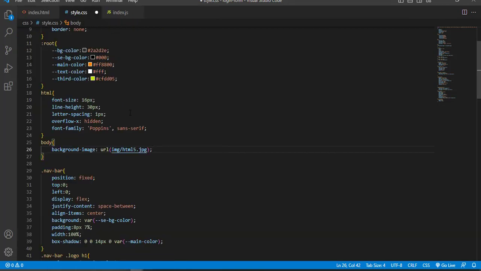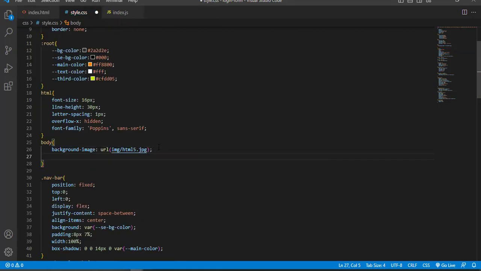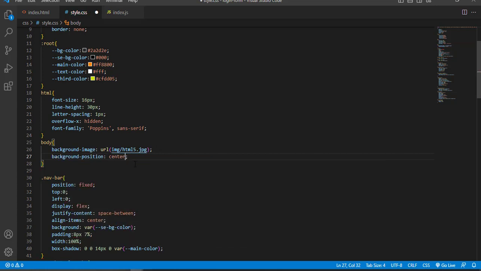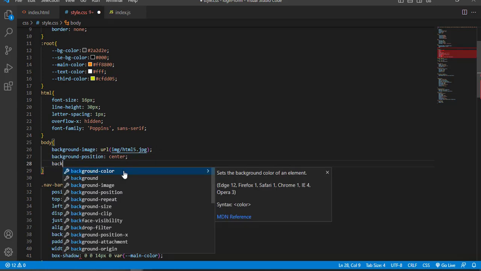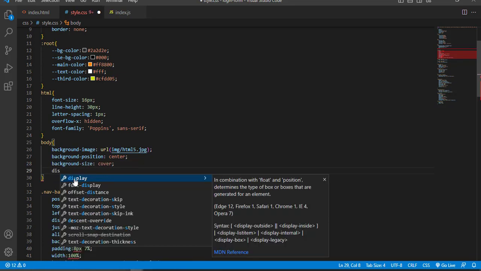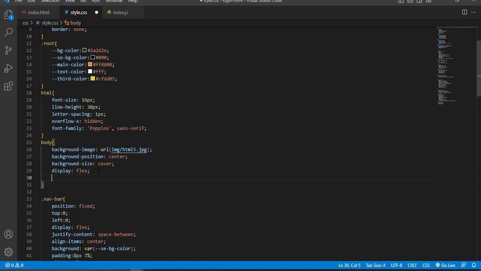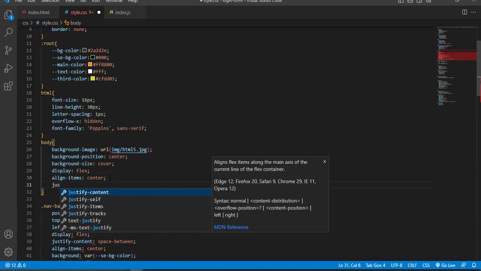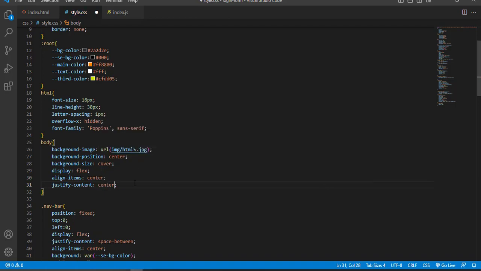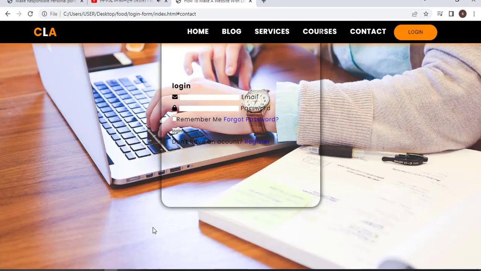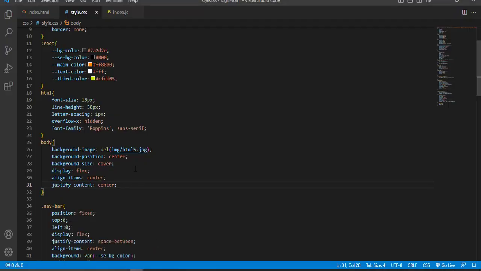So here we have the image that we are going to use as a background. And then the position for this image center, and background size cover, display flex, align items center, justify content also center. So when I save and refresh, here we have it.